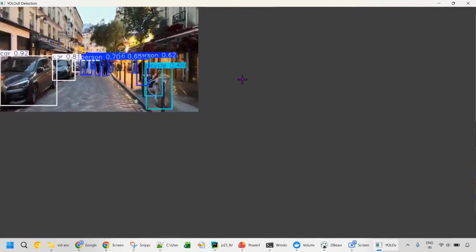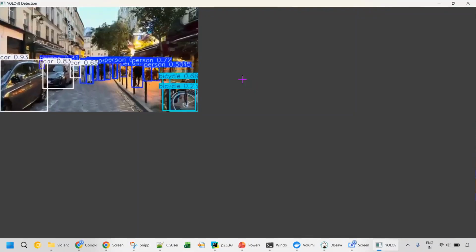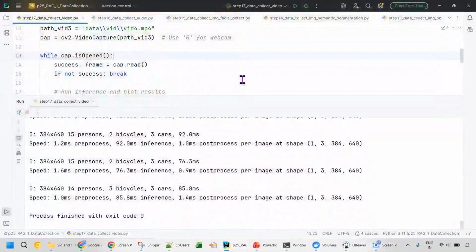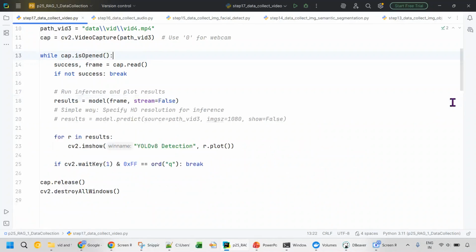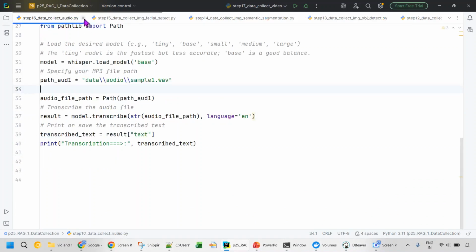So this way we can print this as text also in the console, and then we can identify, okay, there are, let's say, 10 persons or two cars in a particular view. Yes, so three bicycles, three cars, 15 persons, two bicycles, three cars. For now it is person, bicycle and cars, but it might be other things also based on the video. Again, it will try to identify, let's say, the mostly used 100 or 200 objects, but there can be different objects. So in RAG we can have this as a data input, and we can process. Okay, right. Now moving on.